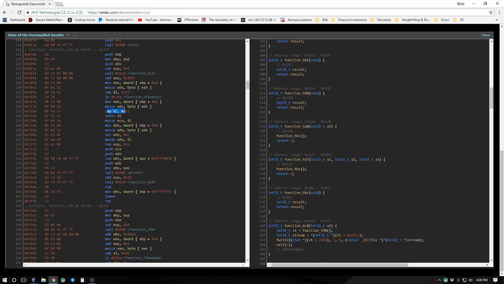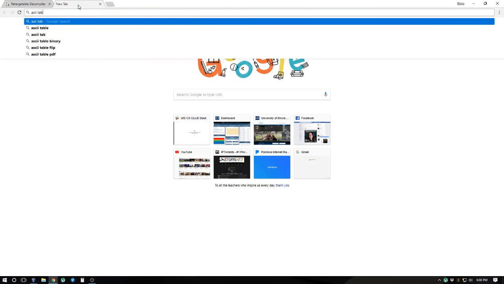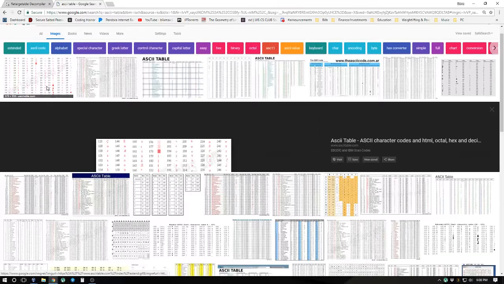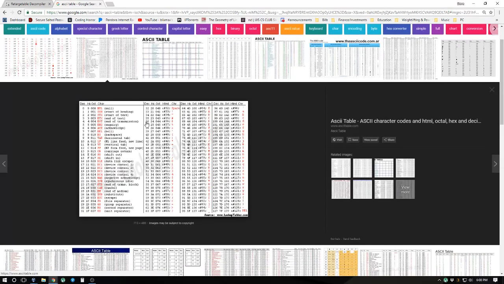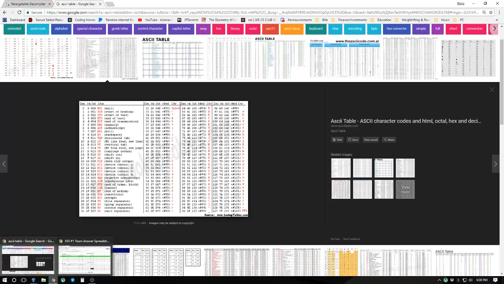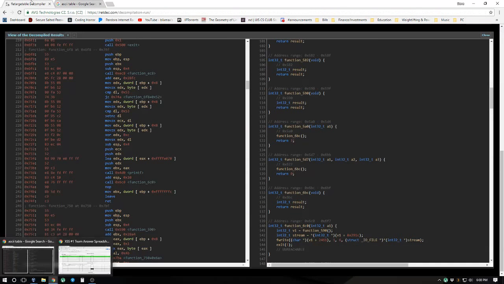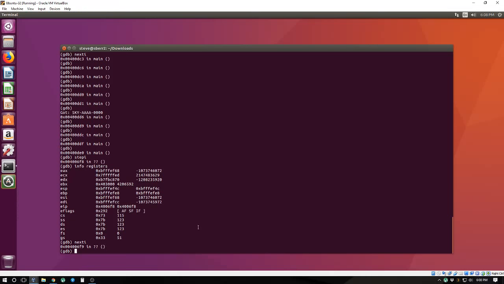And then again, there's a compare to hex 53. If you look at the ASCII table, hex 53 is S. So that's the function it is. It's comparing some value to S at that point.